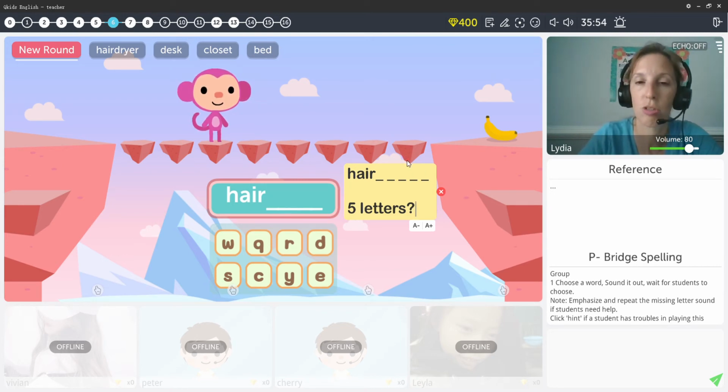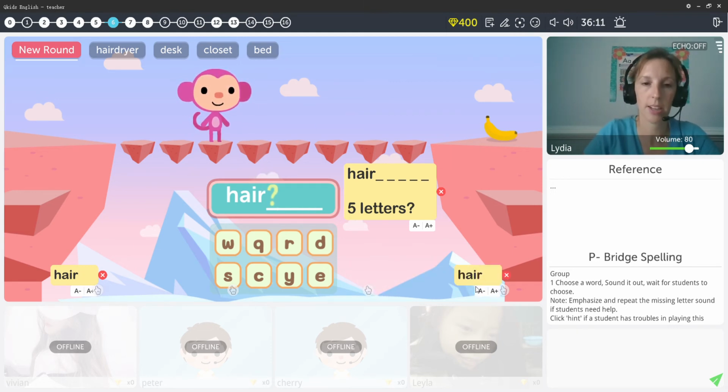Hair dryer. And then you can see their progress down here. Their spelling will come up and it'll kind of look like this for each kid. You'll see all of them have hair dryer. I'll do it for the first and the last kid, so then you can see. And I can see when they are getting their letters done.